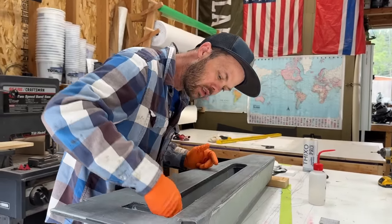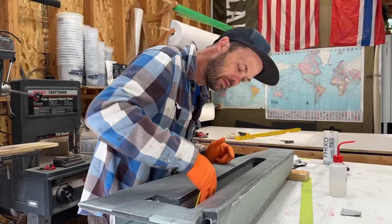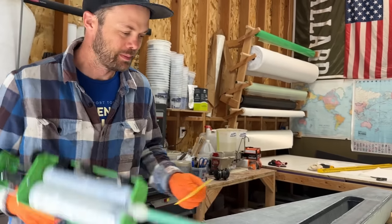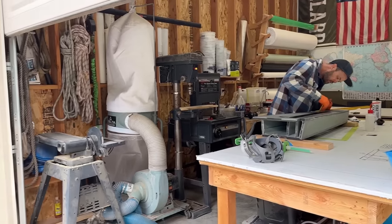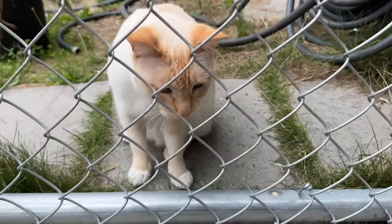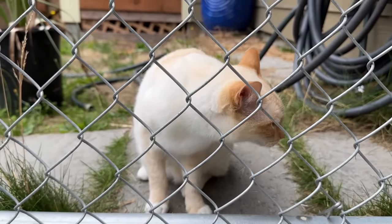Just meow? No, she did. Oh, see? I'm pretty sure I heard you meow. You can inspect the bowsprit later when it's finished. Patience.